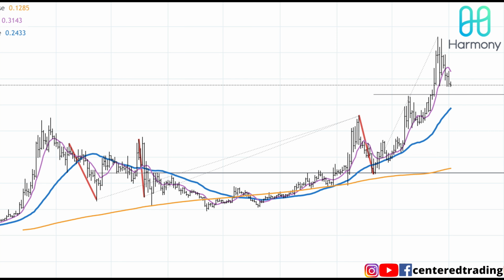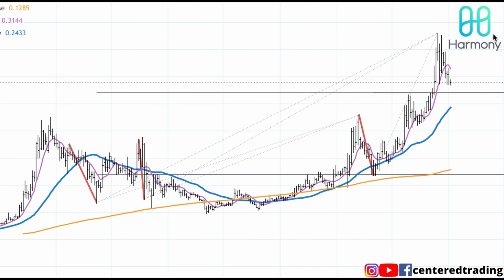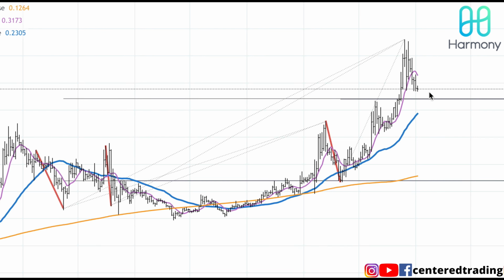That's my first price relationship. Next, I'm going to use over here, pivot high, pivot low, pivot high. That's my second price relationship. And I'm going to use this one again, pivot high, pivot low, pivot high. So I'm looking for that pullback once again, which is about 10 cents, 11 cents from a recent pivot high.